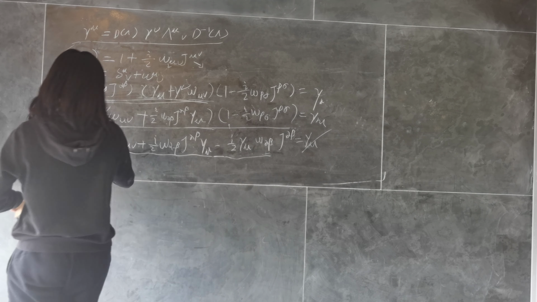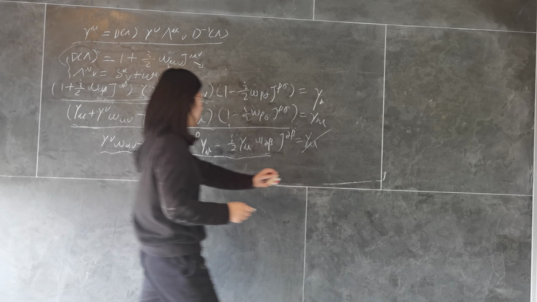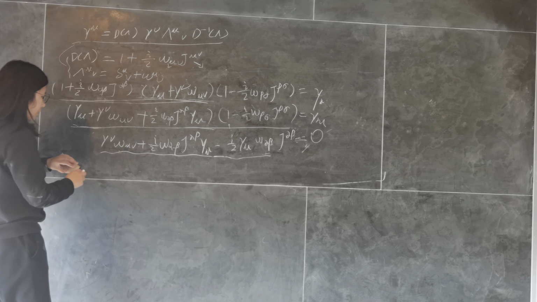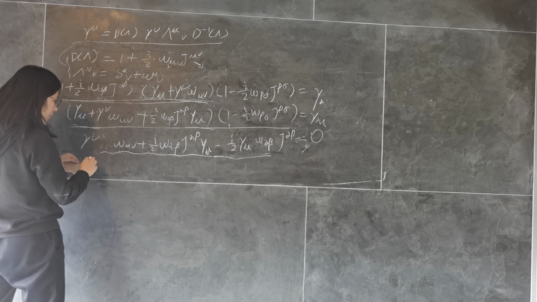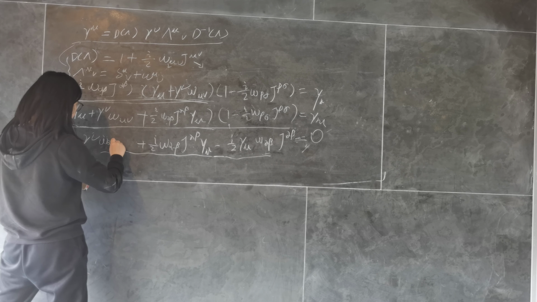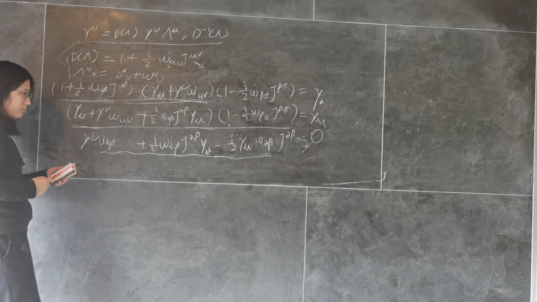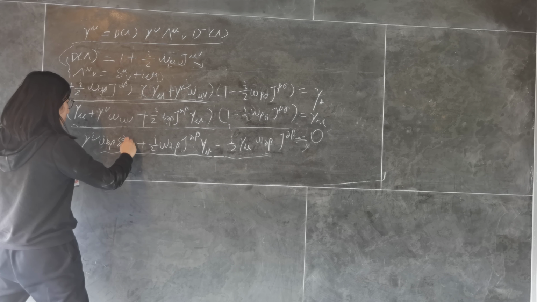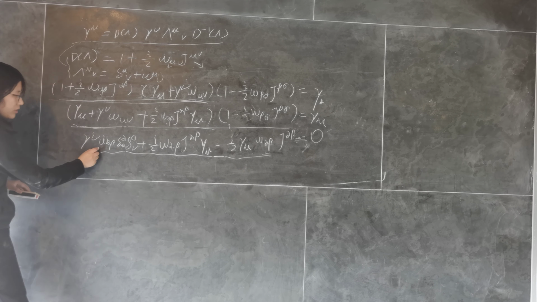And here, we didn't have ω_αβ, but we want to have ω_αβ. So what shall we do? First, we need to cancel this, γ^μ equals 0. And then this is γ^ν, and we shall write down the ω_αβ. But actually, we have ω_μν, so we need to introduce some deltas, right? Like δ^α_μ, δ^β_ν. This is what we get. This is just ω_μν.